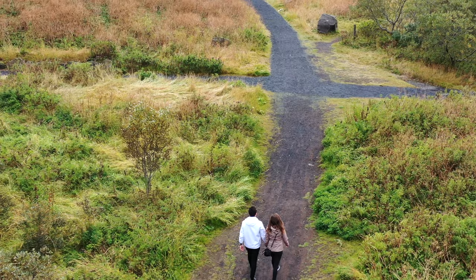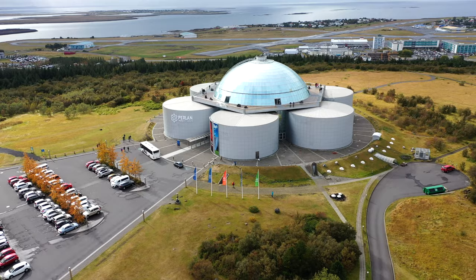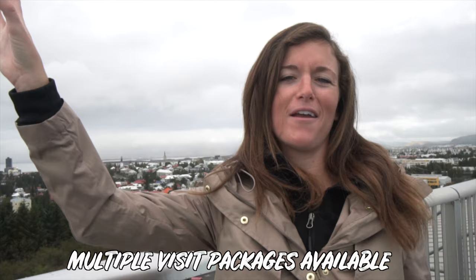We're starting out today with a little bit more gloomy weather — I think yesterday we just got really lucky with a sunny day here in Reykjavik. We're excited to check out the Perlan. It's actually built on top of a cluster of old hot water tanks that they turned into an exhibition called Wonders of Iceland, covering Iceland's geography, and they have a planetarium which houses a dome kind of like an IMAX theater where you can watch the northern lights above you.